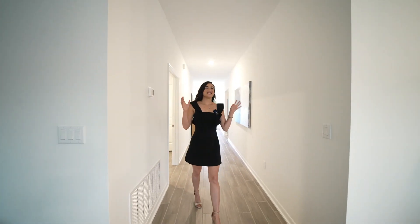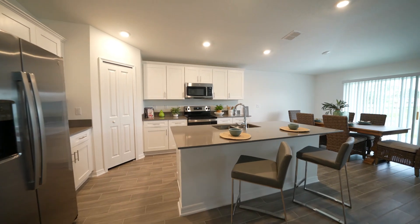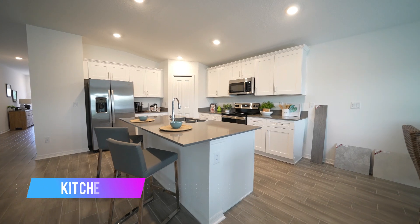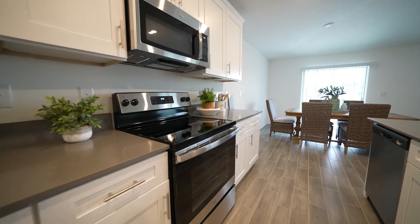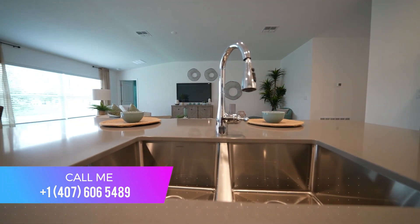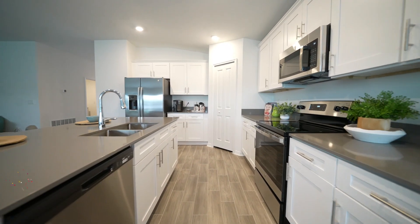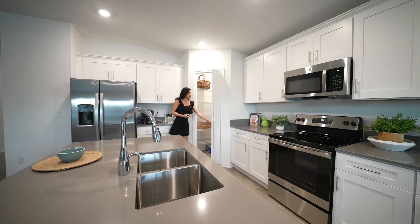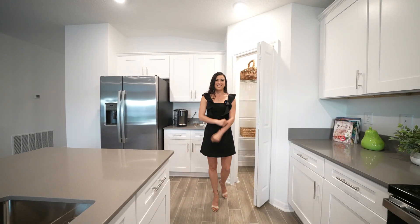Welcome to the social areas of this stunning home! This home already comes with so many upgraded features. The kitchen has coarse countertops, white cabinets, and all appliances included — stainless steel fridge, dishwasher, range, and microwave. There are standard deep sinks with nice finishes, and really nicely sized cabinets with plenty of storage space above and below. Right behind me is your pantry with shelving installed and plenty of room — perfect for those teenagers!